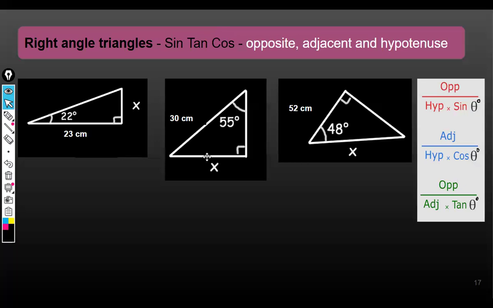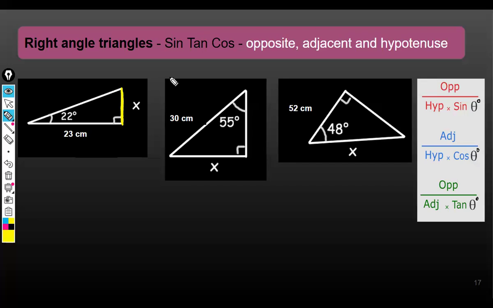Now, here's the thing. In these questions, remember, a right angle triangle usually has three things: an opposite, a hypotenuse, and an adjacent. Usually, one of them will be irrelevant in the question. It's either the hypotenuse that has nothing to do with the question, the adjacent, or the opposite. Obviously, if something has nothing to do with the question, you ignore it. So in our first question, they ask us to solve for x. X is the length of this side here, highlighted in yellow. So the aim of the question is to find the length of side x.